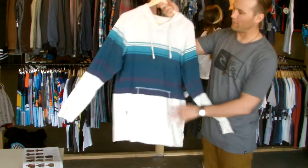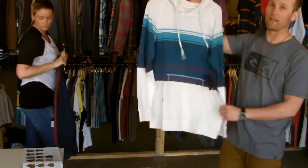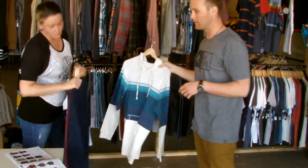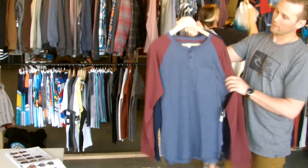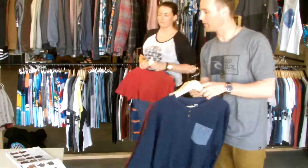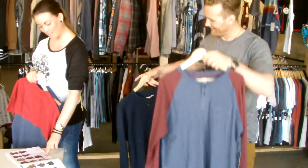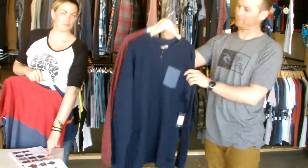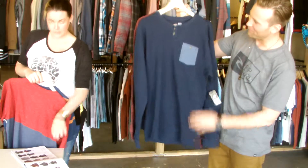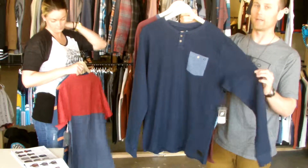The Top Notch pullover — very much of a lightweight piece with a drawstring, lighter weight than everything else. The Resistance long sleeve — a Henley feature long sleeve with the buttons up. And then this is the Embarkatron — we've been trying to figure out how to fix this all day, don't hold it against us. It's essentially the same piece, just this one's a little bit more of that thermal type material.